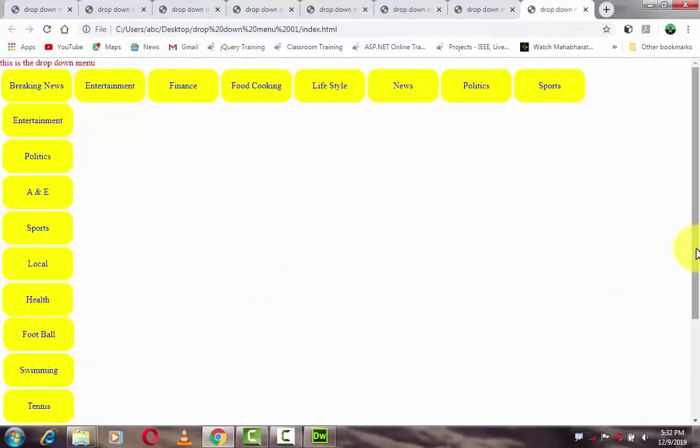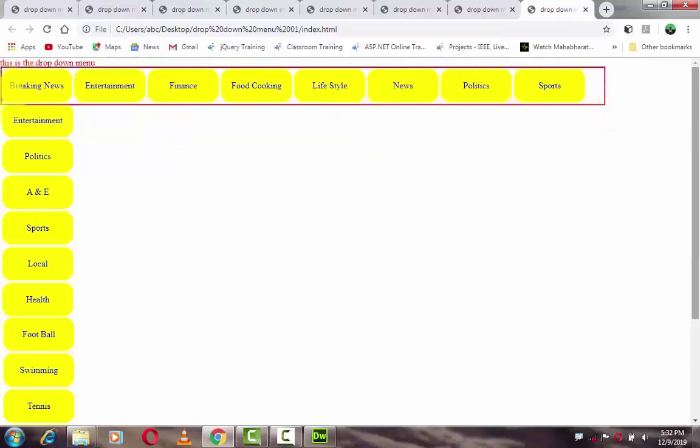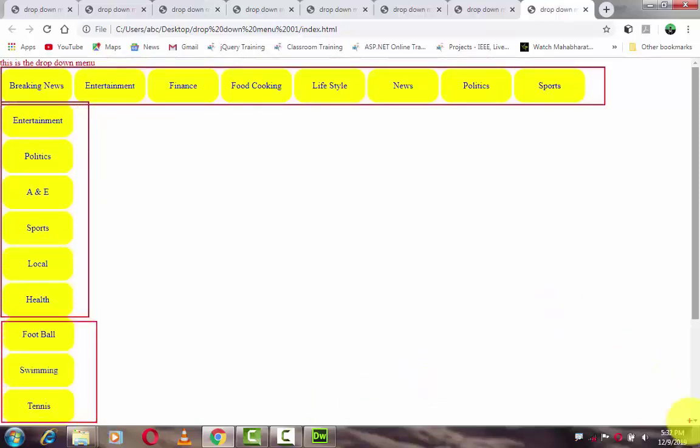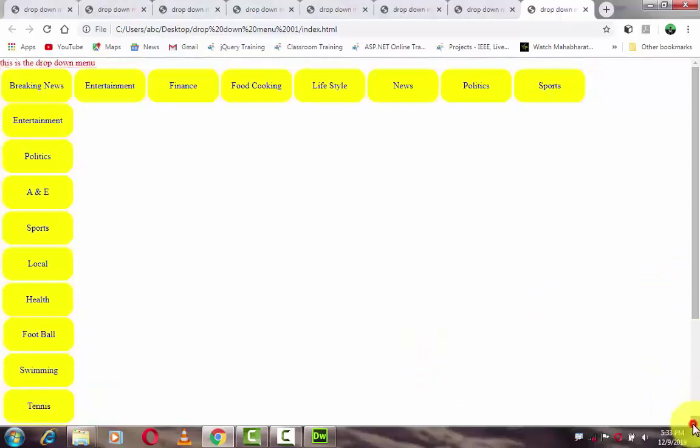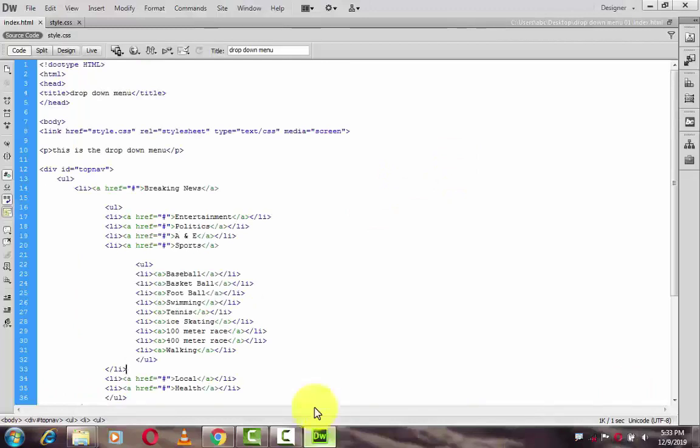It is showing here only. So I just highlight how the first portion and second portion are showing. This is the first on our list, this is the second on our list, and the rest of that is the third on our list. It can move down also. So again I just move down here, and I can see the third ordered list here. So this is the total third ordered list here.